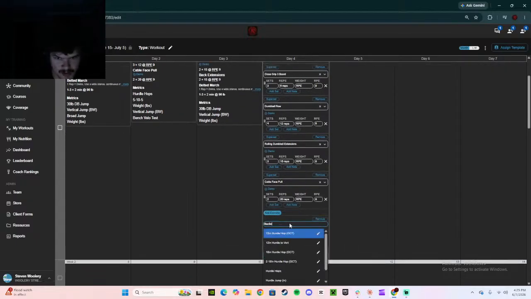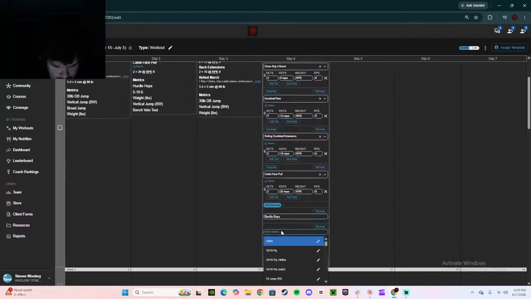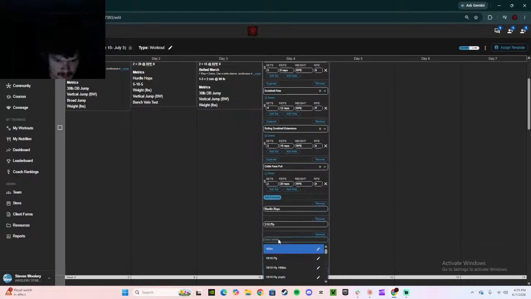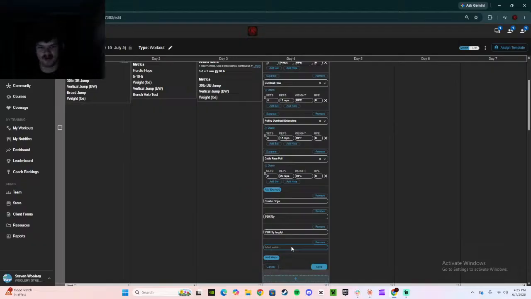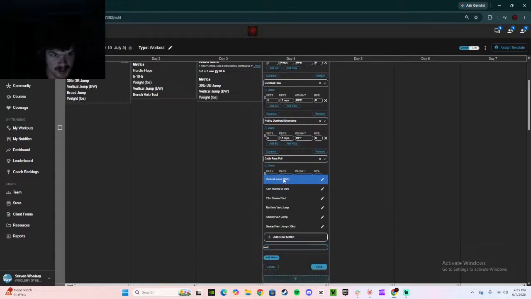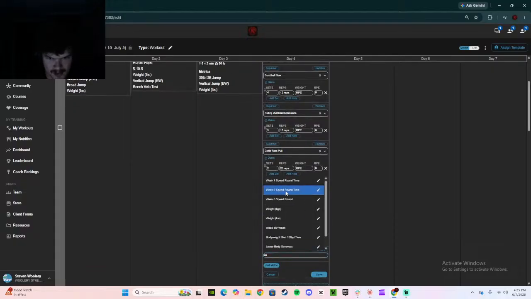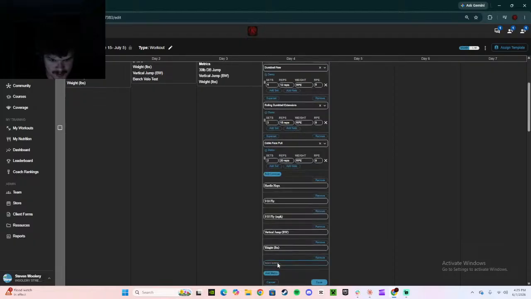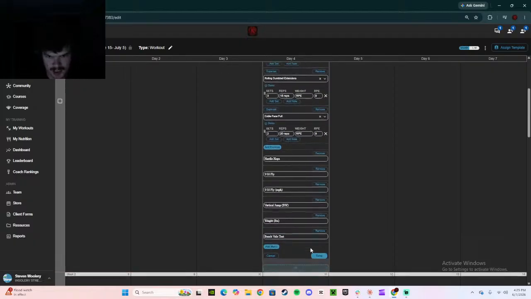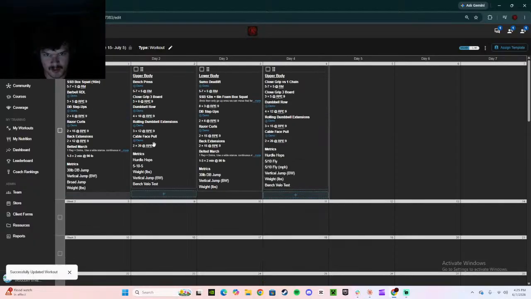And this day we're going to do hurdle hops once again. Then we'll go into a 5-10 fly. My app on the OVR has been weird on my phone recently, and I think it's probably on my part. I haven't gotten it updated correctly, but hopefully we can get the miles per hour, which has been weird lately. Again, we're going to add a vertical jump there. We're going to add a weight metric and then a bench velo. Okay, and then that will be week 1 of training.